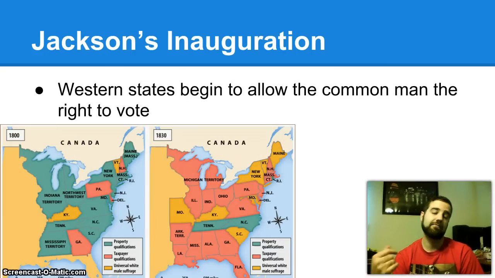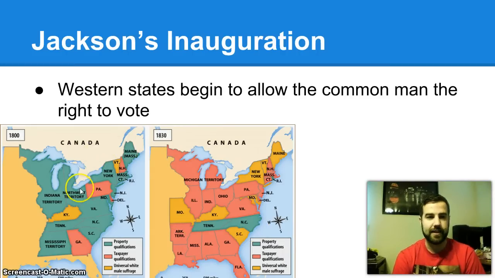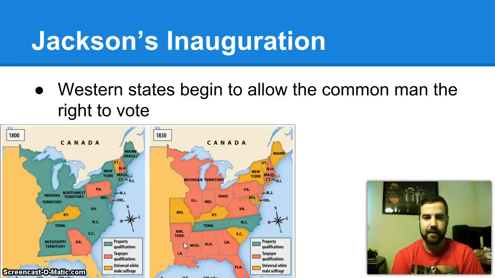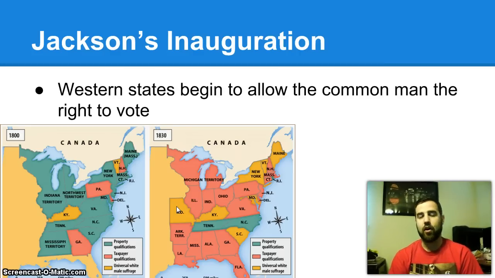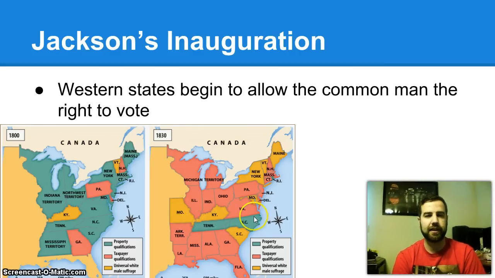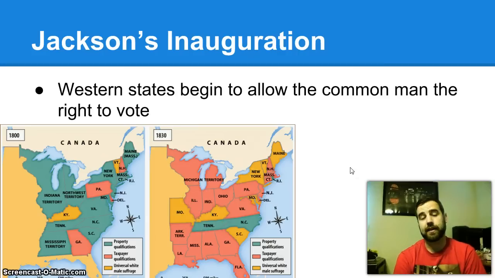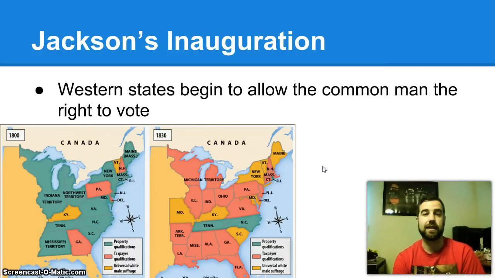One of the reasons Jackson won the election in 1828 is that voting rights changed significantly from 1800 to 1830. States shown in red had qualifications based on how much you paid in taxes to vote. Orange states represent universal suffrage for white males, meaning all white men 21 and older had the right to vote. Green states still required land or property ownership. You can see quite a bit changed from 1800 to 1830 — it was no longer only wealthy landowners who could vote, but now common taxpaying men as well.